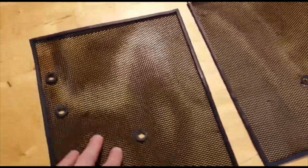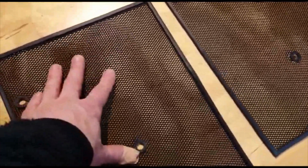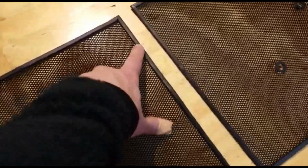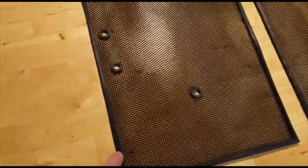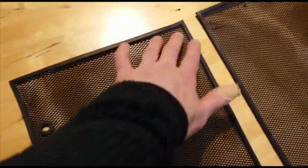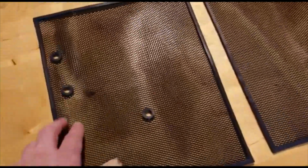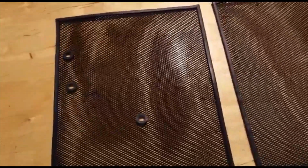And the other great thing about having the rubber underneath is that it will cushion this laying on top. And also, in hindsight, the rubber surround will make it so that it's far less likely to damage the bodywork when you're sliding it in and out. And also, it's less likely to cause annoying vibrations or rattles.